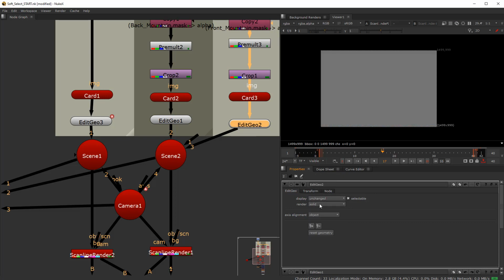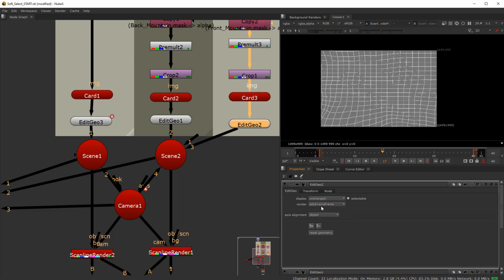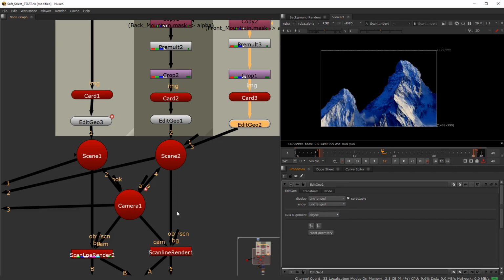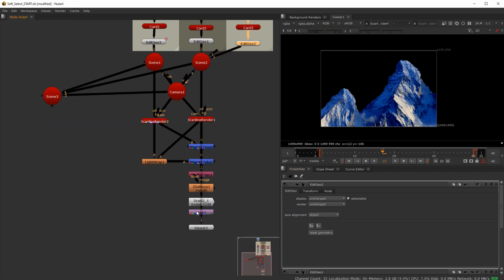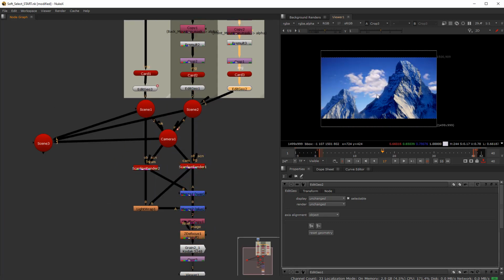We can say wireframe, so you can physically render the wireframe. You can do solid in wireframe. You could do textured in wireframe, so you could physically see that if you need to, or you leave it unchanged, and it'll look for whatever was last down the pipe. So in this case, we're good. That's pretty much it as far as the Edit Geo node. I think I've covered it all.